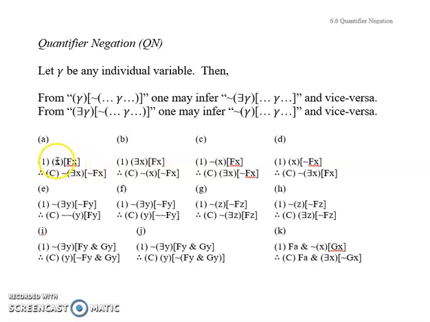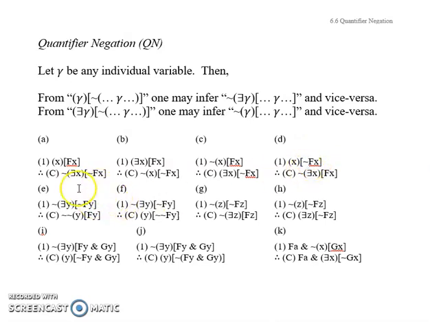And so as an implementation of the rule Qn from this to this, that is not allowed. Look, there are no negations in this, and the rule clearly specifies that you need a negation, one way or another. So you have to add the negations using double negation. And the same story holds for B. Looking at C, that is a legitimate use of quantifier negation. That is okay, permissible, good to go. Let's look at D. That is another legitimate use of quantifier negation, good to go.